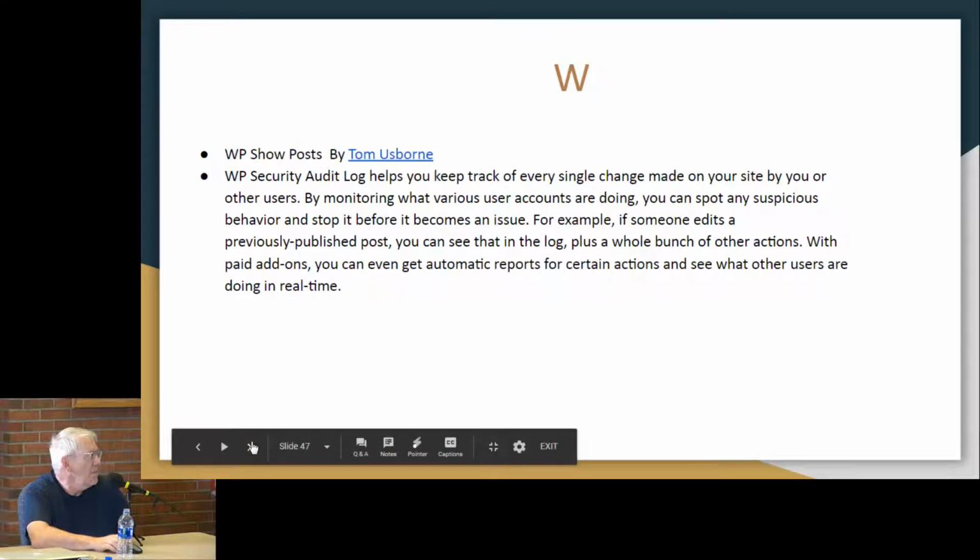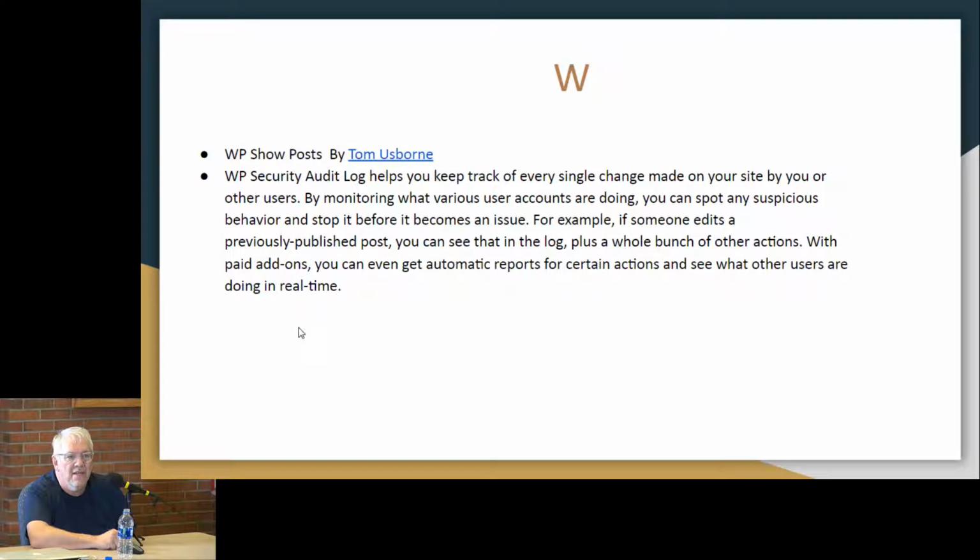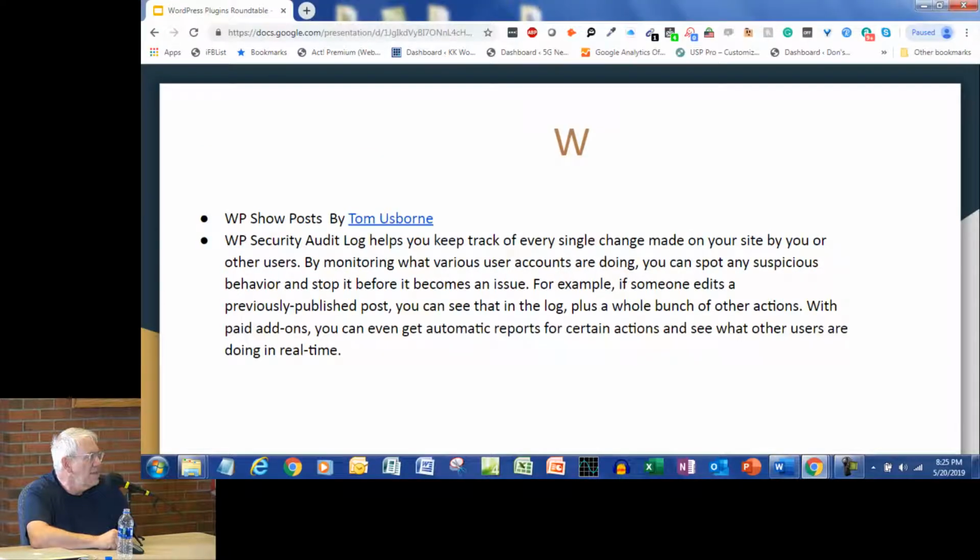WordFence is now on the bottom of that page. Okay, right here is WordFence. Also, there's a lot of things that you can do that WP Security Audit can now be found in WordFence, because it also helps you keep a very basic log. So WordFence now will also somewhat include a security log portion, so it will notify you of changes made to files. But if you want an in-depth log, WP Security Audit is a much better way to take it.